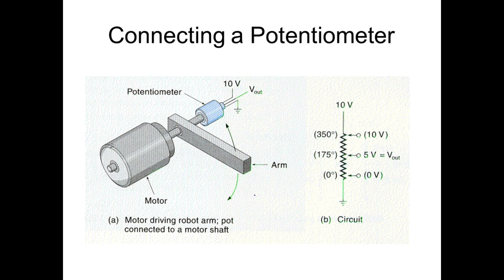But sometimes we have to limit the stroke. Like, anybody have electric door locks on their car? And what do they use as an actuator? Can't use a solenoid. A solenoid only generates force in one direction. I could lock it, but I'd never be able to do what? Unlock. So what do we use to lock and unlock our door? It's a motor. If it was a solenoid, I'd have to leave it energized all the time to keep it locked, right? We could do it with a solenoid, but that's not what it is. So it's a motor on there.